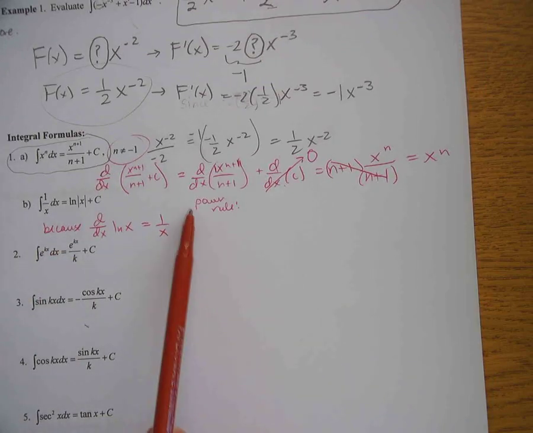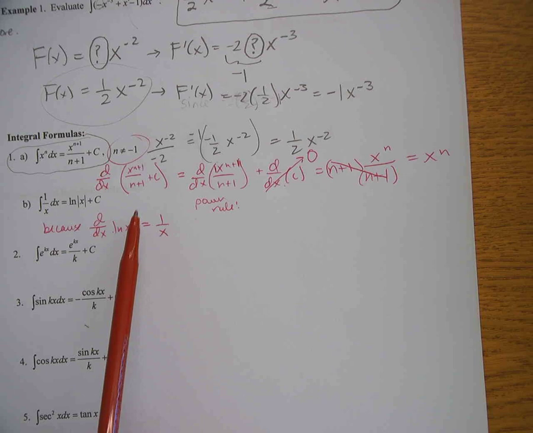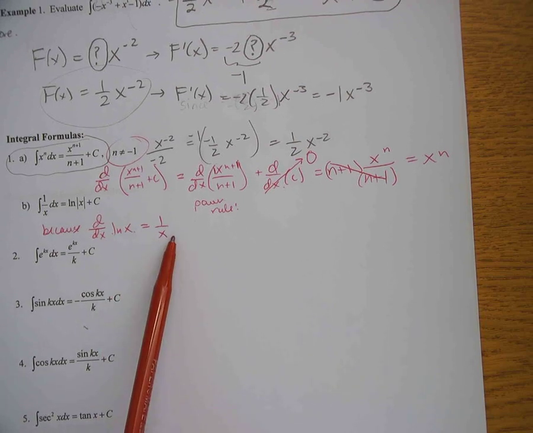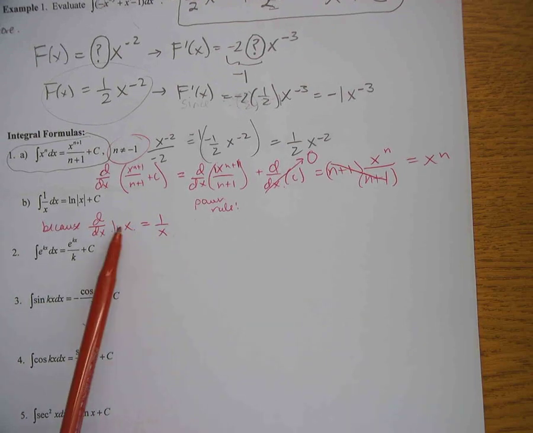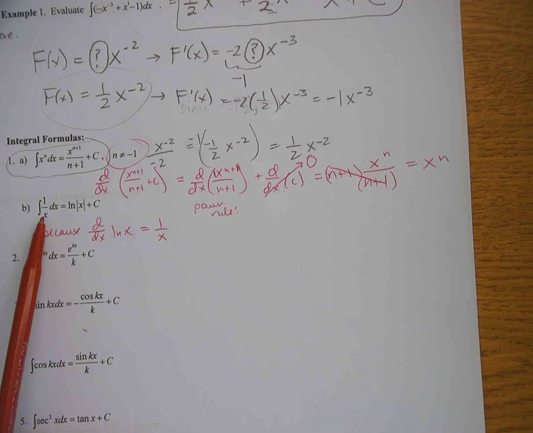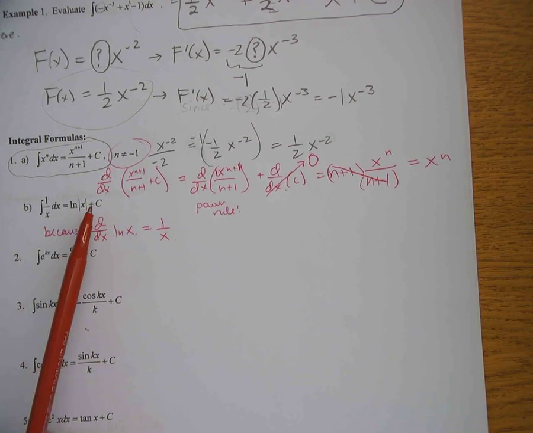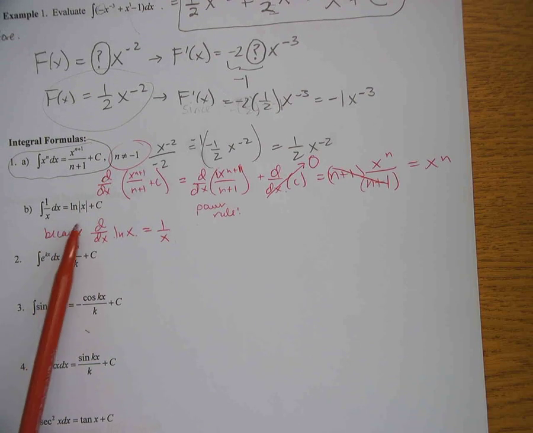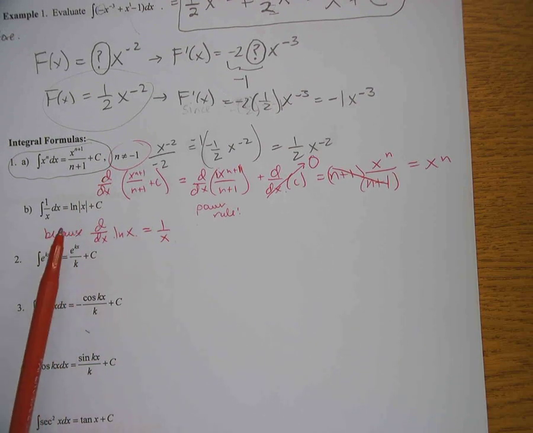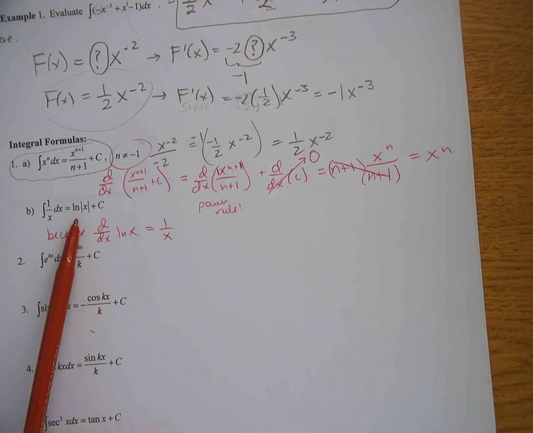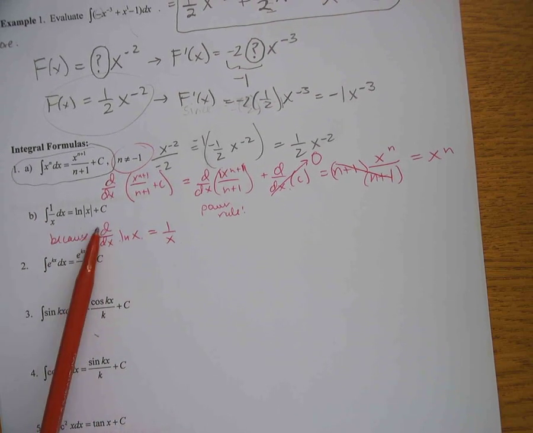And see, when you're going this way, I don't have to put the absolute value because that's already the restricted domain. And so this is already restricted to positive x's. But when you're going backwards and you're just given this function, it's not necessarily restricted to positive x's. So when you go to turn it into the log, you have to put the absolute value around the x to make sure that you're only plugging positives into the natural log. And if you don't believe me, try plugging a negative into your natural log in your calculator and see what it tells you. Okay? So when we're going backwards, remember to put the x in absolute value.